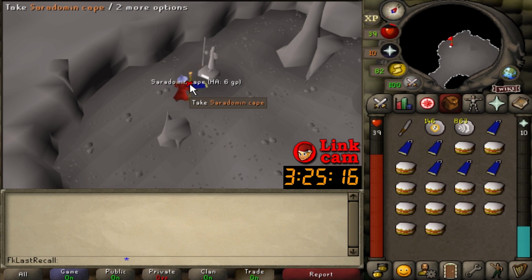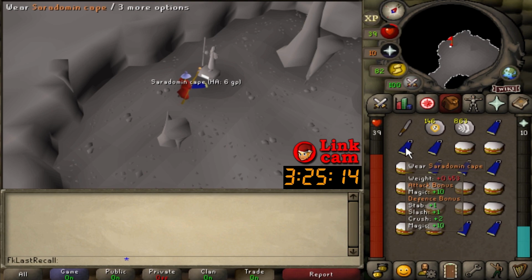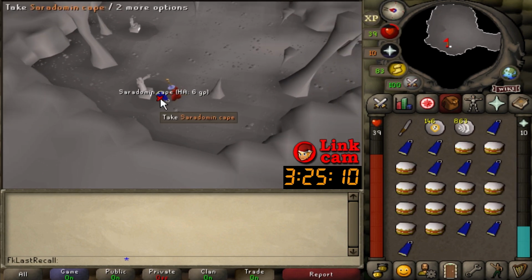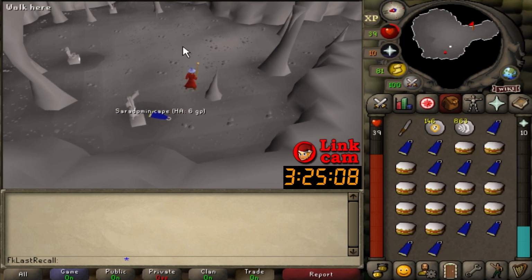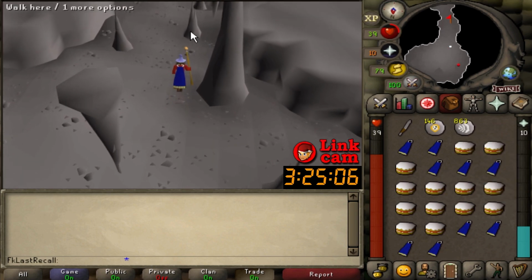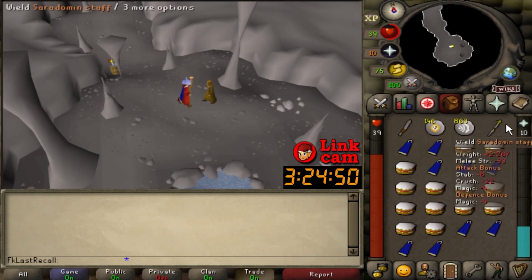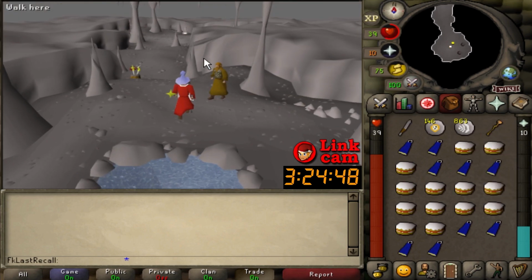And a huge part of this cape is just the fact that it's going to give us 10 magic defense and attack, which is just so sick. So there we go. We're starting to look a little bit better. Nice. And we also get a free Saradomin staff just by talking to the Chamber Guardian, and boom.